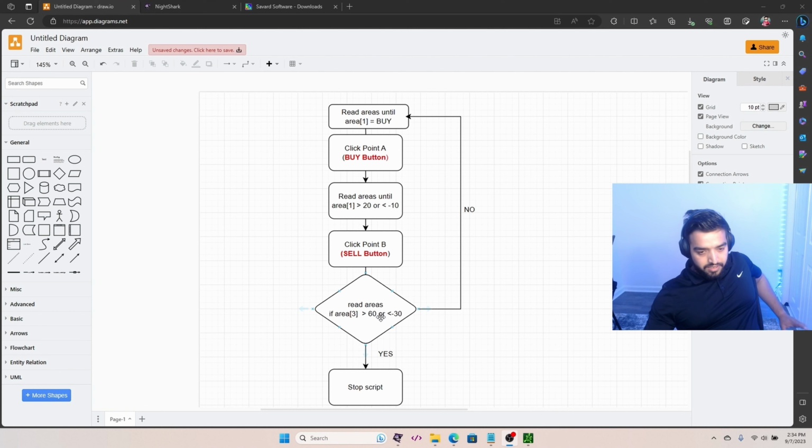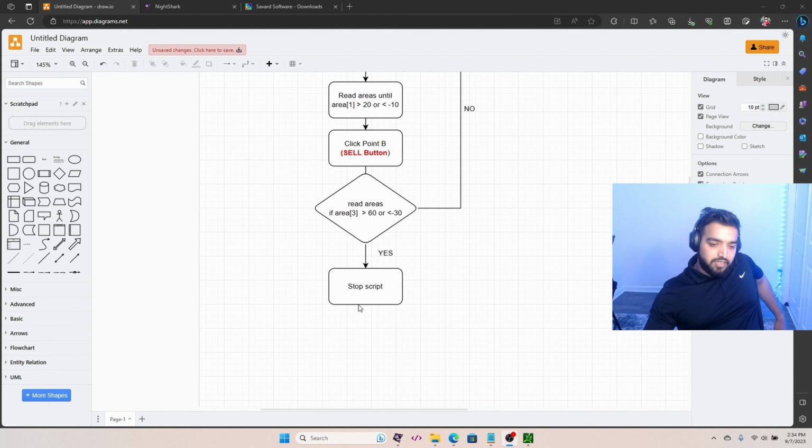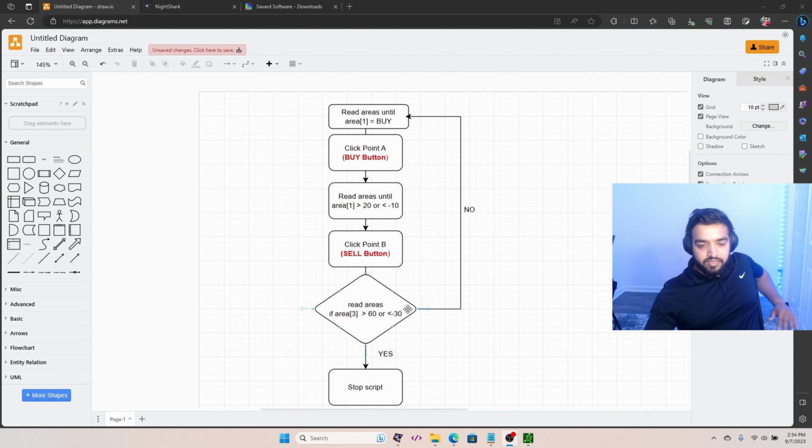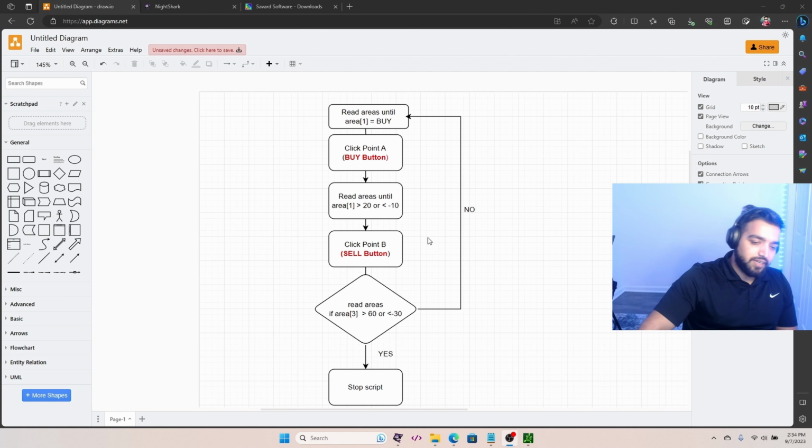If it's greater than 60 or less than -30, it's actually going to stop the script, and that's it. That's going to be the maximum profit that we want to capture, or a maximum drawdown where we want to cut off for the day. And if it's not satisfying this condition, what it's going to do is it's going to go ahead and look for another Morningstar setup and continuously go over and over again.